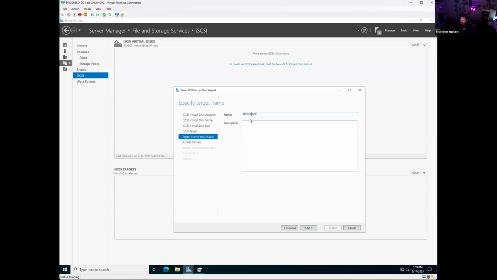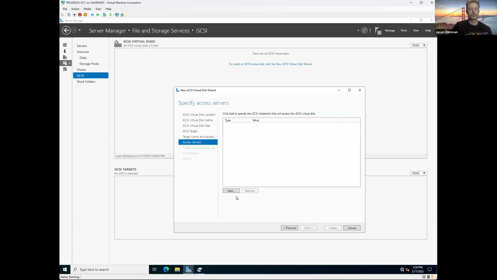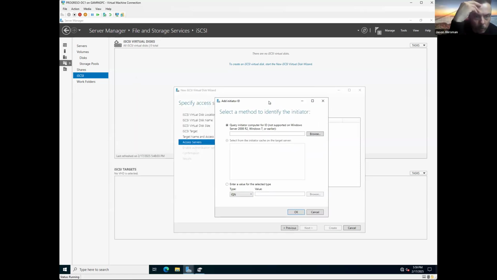Mine's going to be different. Then click add on access servers. Please and thank you. Now query.